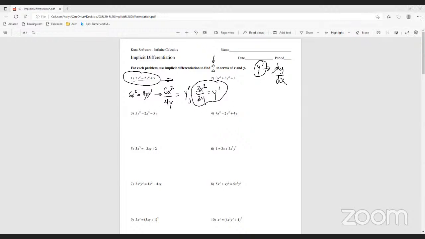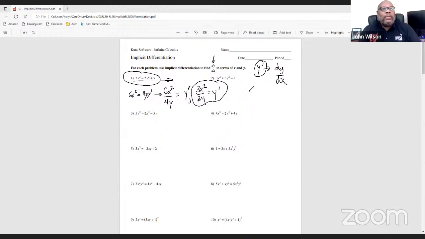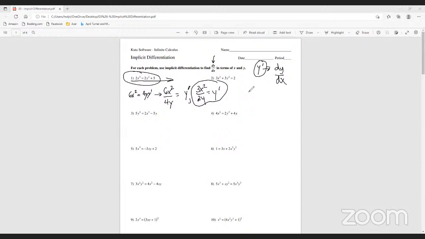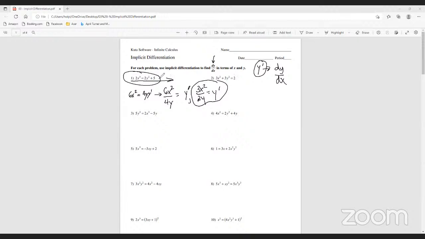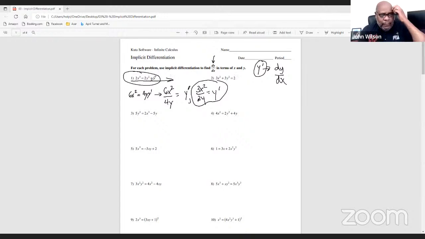Deacon, I had a question. Yeah, go ahead. Yesterday you said that these questions should always end in negative x over y. Why? Oh, that was a parametric equation, and those are different. That was a special case. Look at the format it's in. This one's not in that form. There's a cube here, you see? So it's a little different.